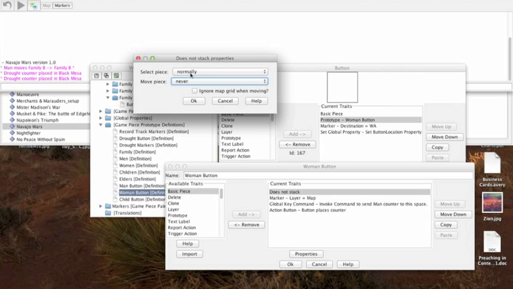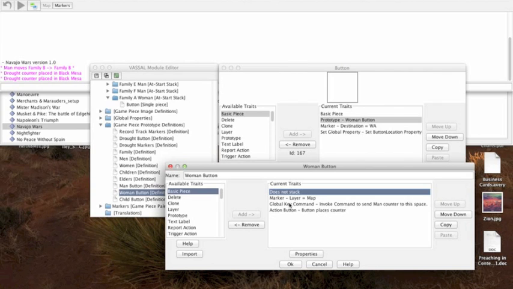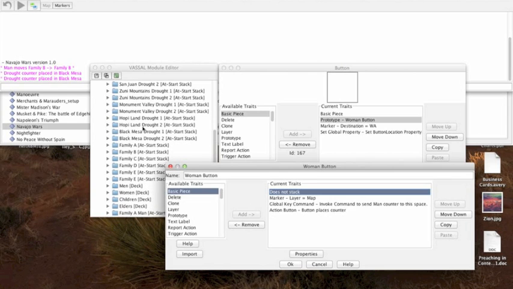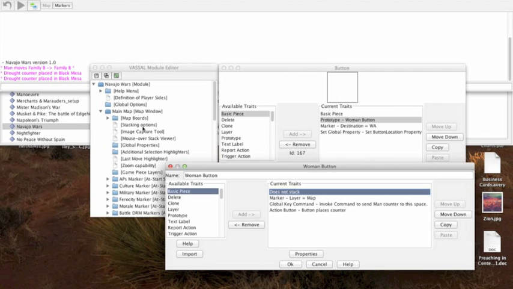Well, for the buttons, what I do is I make it so the piece is selected normally, but the game piece will never move. That is a very, very important thing to do. I've created a layer for it. I can explain what that does in a future video. Well, shoot, I guess I'll explain it now. It might be helpful now.